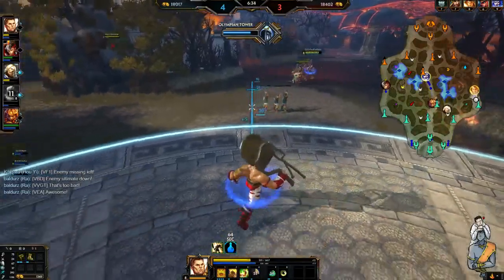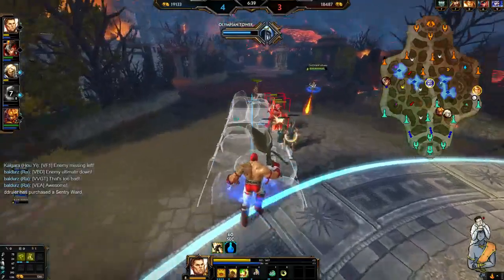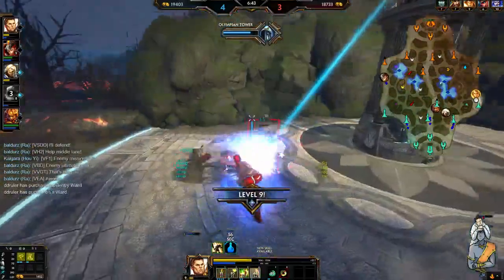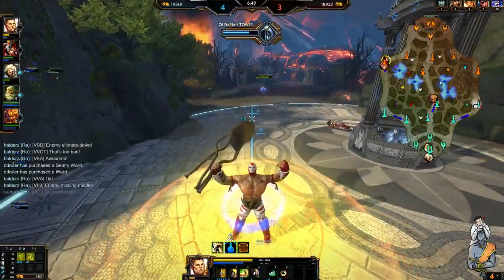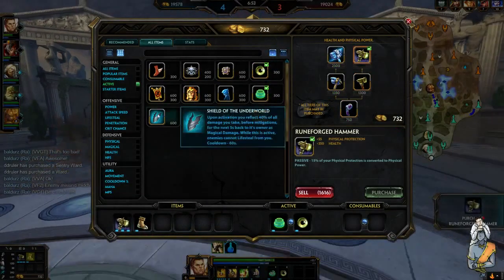I'm not too worried about him pressuring in here. He's trying to lane freeze now all of a sudden, which doesn't make too much sense to me. You see with the wave clear, I'm not really struggling. Okay. Enemy missing middle. Be careful left. I'll allow it.